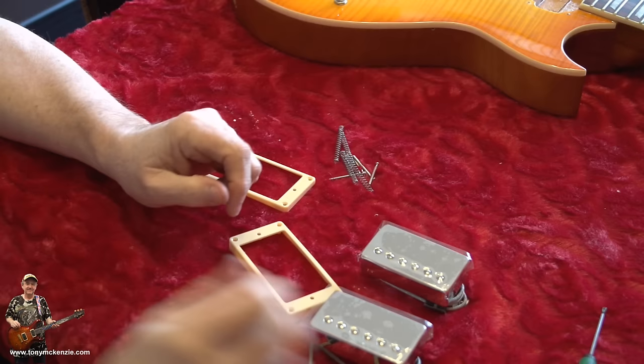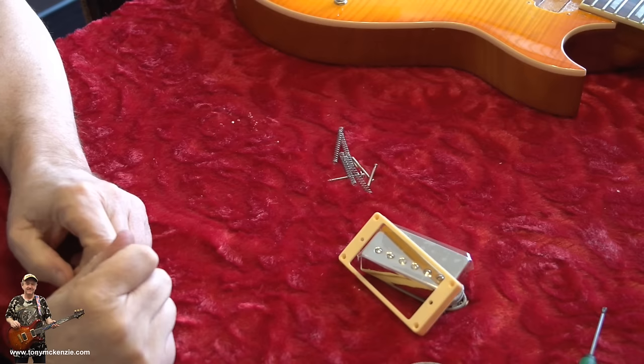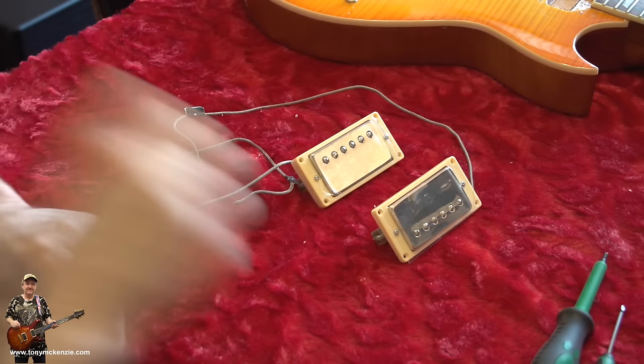Fortunately, these guys say that one's the neck and that one's the bridge. So it's all easy. Bridge, neck, neck, bridge. So I've got a couple screwed into the plastics. Whether they're the right way up's another story. I think I'll do them like that. Who cares? They'll sound good or bad, won't they?